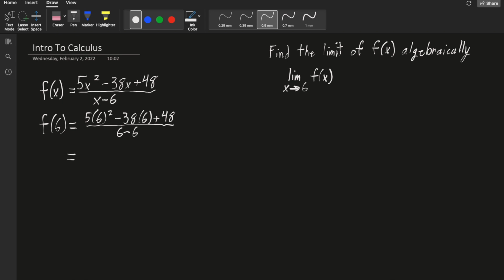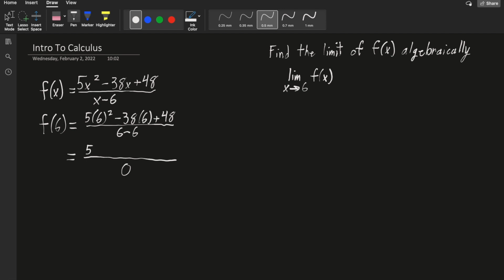So our denominator is definitely going to be 0. So I will go ahead and write that. And then we're looking to see if our fraction or our limit at 6 is going to be 0 over 0, because that will mean we have to do some other steps to find our limit. If it's not 0 on the numerator, then we'll have a much easier time with this. So let's see where we end up.